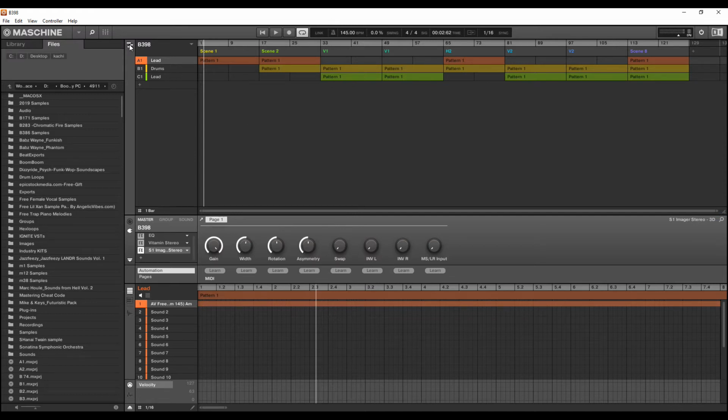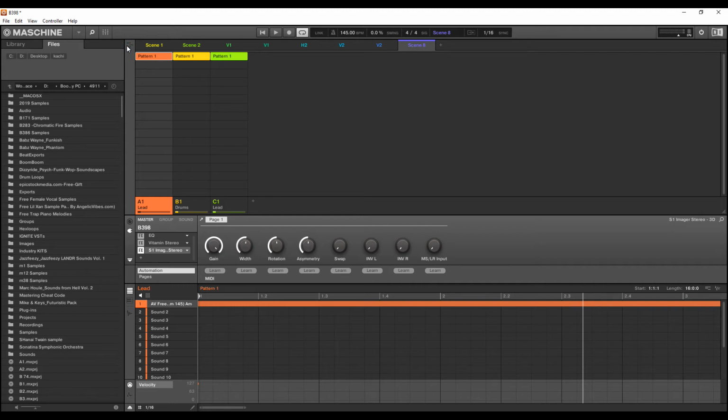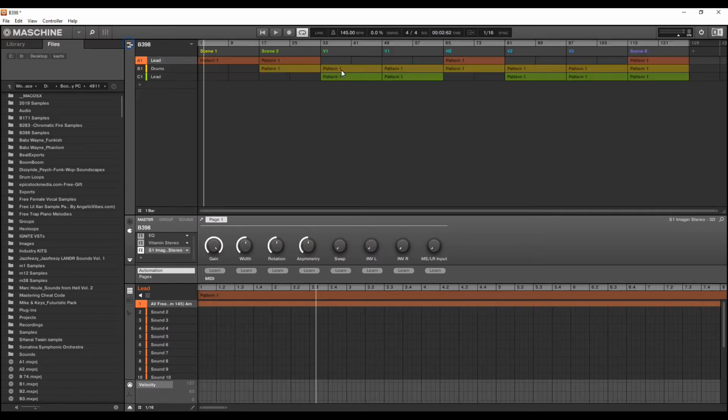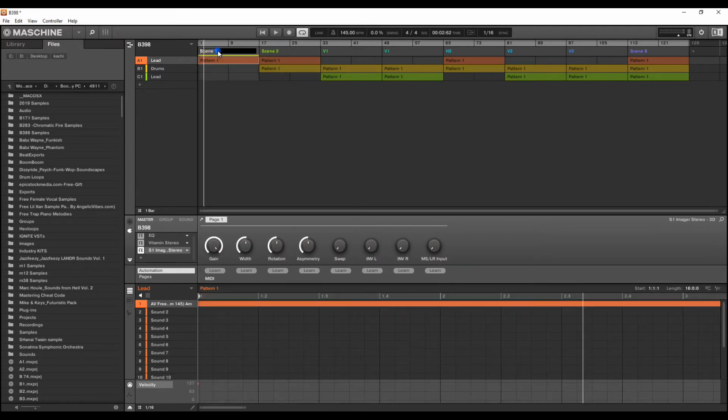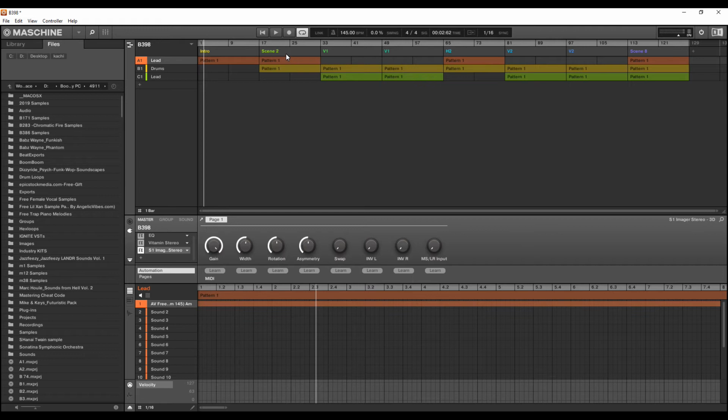So when I make the instrumentals on here, this is the idea area, like everybody knows. From here I take the beat to where you lay it out in scenes, right? Scene 1, scene 2, you can rename these to whatever you want. This is intro, so it makes sense, and this could be another intro. Verse 1, verse 2, hook, and so on. So I have all this laid out, it's all done.